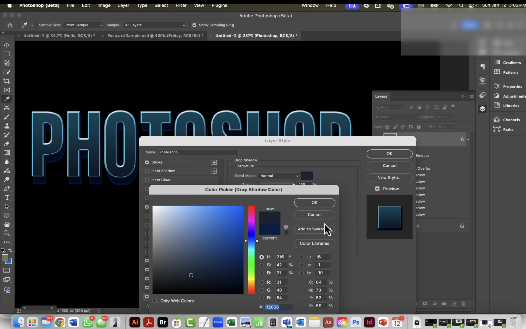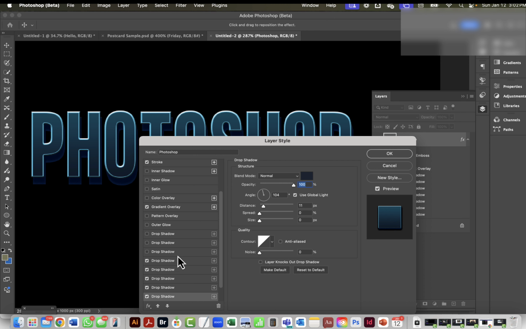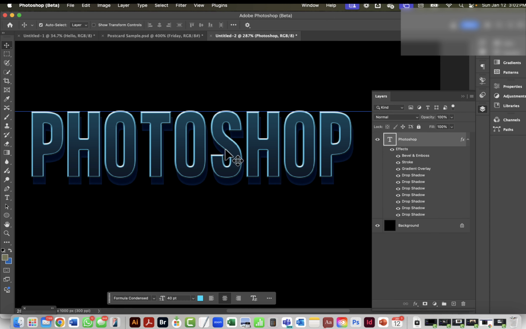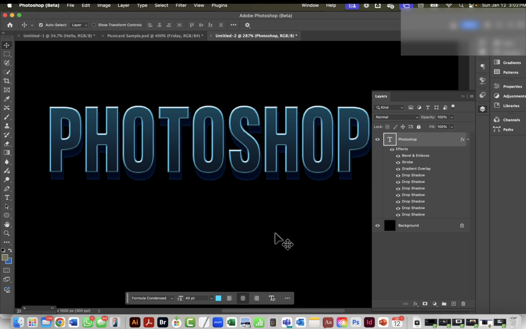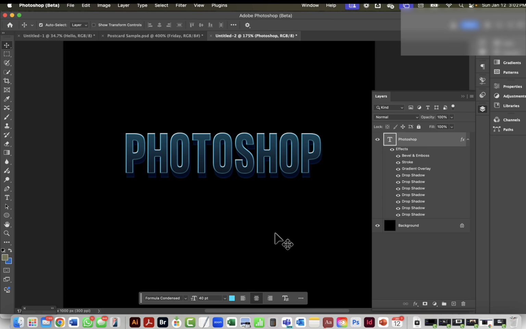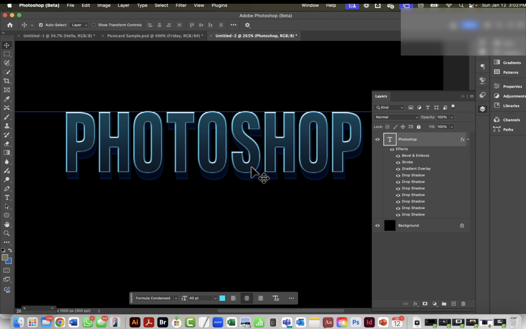So once you know the basics of how to stack it and what to put in between it, then you can really, really manipulate it and create it in any way, shape, or form that you want to. I hope this helps, and I hope that you can go and create something super cool, either just to test this out and play around with it, or for your own postcard or design that you're trying to create.